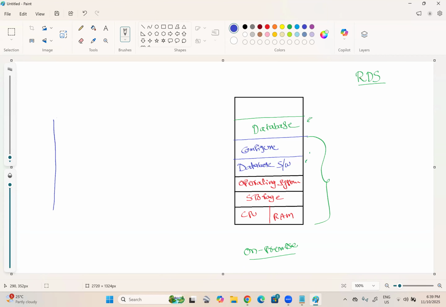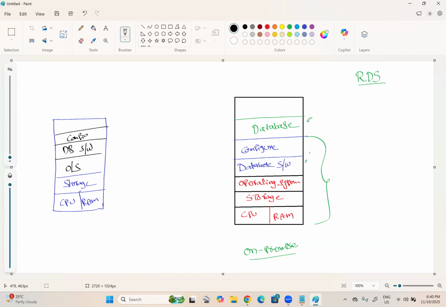Yes, you can use an EC2 instance also, but the components are going to be the same: CPU, RAM, storage. Then on top of that, you will have an operating system, database software, configuration, and the database. So here, this part will be AWS managed.